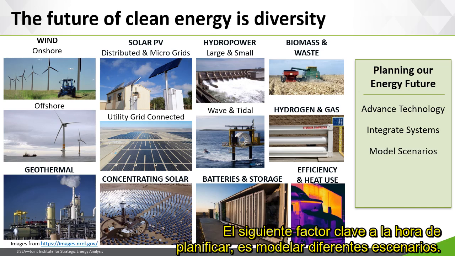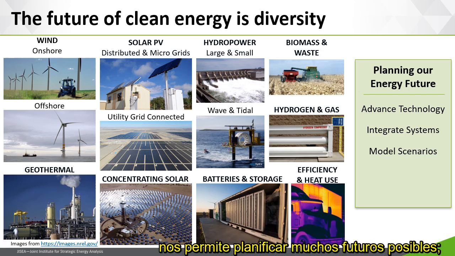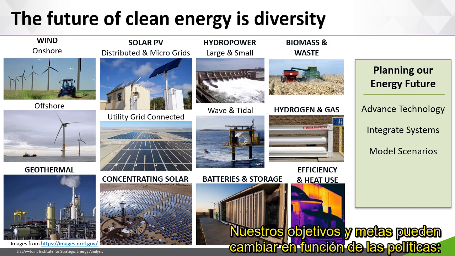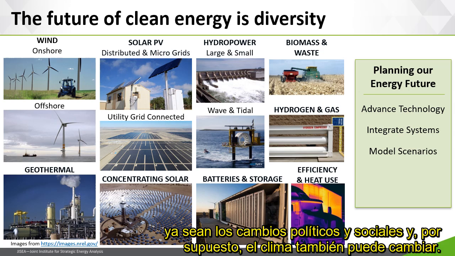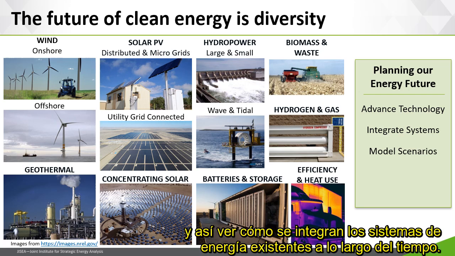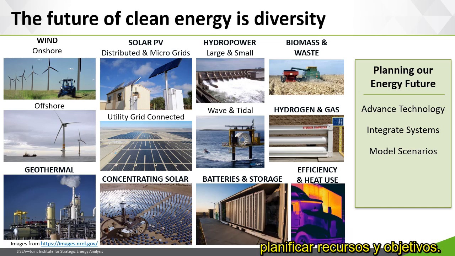The next key factor when planning is to model different scenarios. We don't know what the future will be, so having models and digital twins of cities or systems allows us to plan for many possible futures where energy prices may change. They could be low, they could be high. Our goals and targets may change based on policies and politics and societal changes. And of course, the climate may change. So with a good model, you can run dozens of scenarios and see how they integrate into existing energy systems over time. These are not predictions, but they're options that decision makers can use to plan resources and objectives.